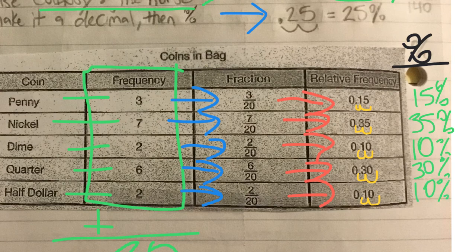So relative frequency is all about taking our data, and if they're asking us for just one piece, we have to first write it as a ratio and then turn it into a percent. And in data, that is called relative frequency. That's it for this one, you guys, short and sweet. Just have to make sure those notes are in and on your page 14 and you are ready to roll.